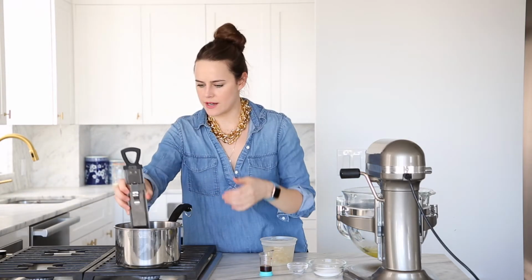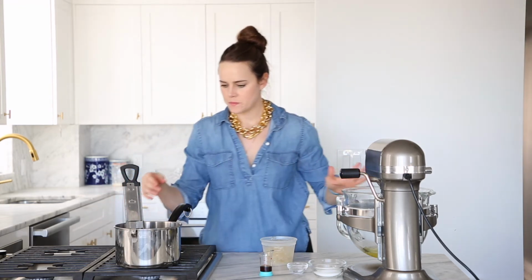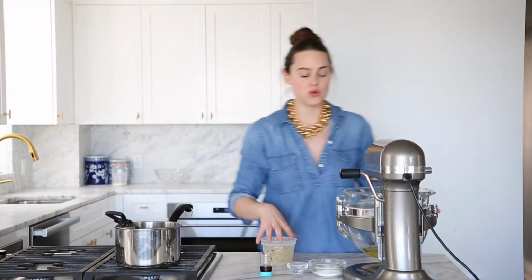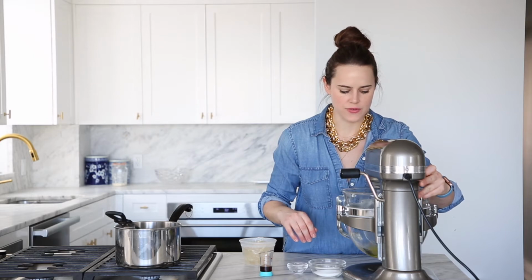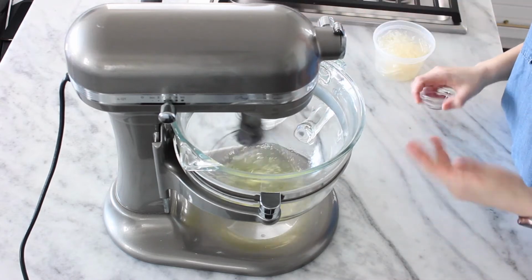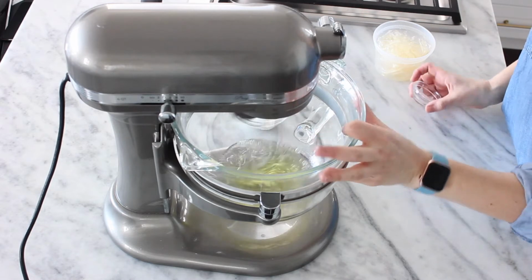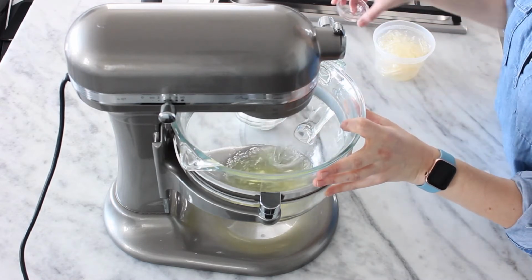So my sugar has started to bubble, and I'm gonna go ahead and fix my thermometer where I can see it. It's very important. And I'm gonna give it a check and see where it's at. All right, it's around 200. So I'm gonna go ahead, I'm gonna start this on kind of lowish. I have a little bit of salt here for stability. It's not really enough for flavor, but it is going to help stabilize the meringue. You could use cream of tartar if you'd like, whatever you want.